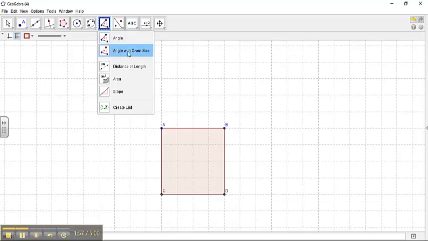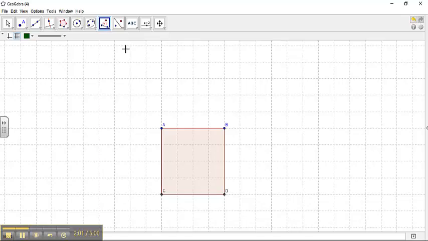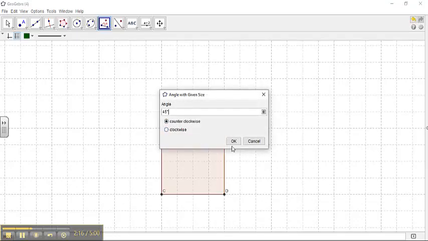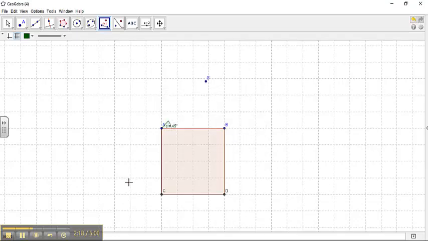Select the instruction angle with given size. The instructions say select left point, then vertex, and then enter size. So we select the left point, the vertex in A, and an angle of 45. The angle is marked there.